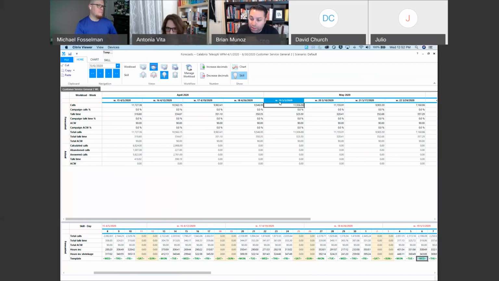You can scroll on the bottom with the skill data table, just so we can view that. Okay, perfect. So what we're looking at here is our fully loaded hours, including shrinkage. We've got about 450 on Monday, about 365 on Friday, and those values are following the curve we'd expect. It's the lowest on Wednesday. Yes. But now, as opposed to saying about 12,000 calls, let's use our campaign call percentage.